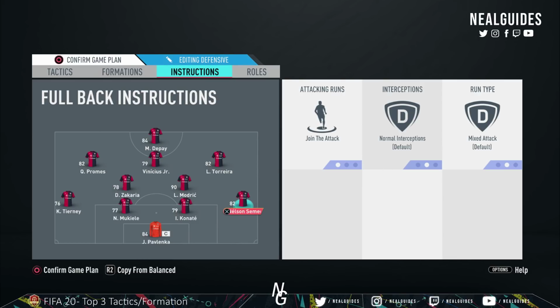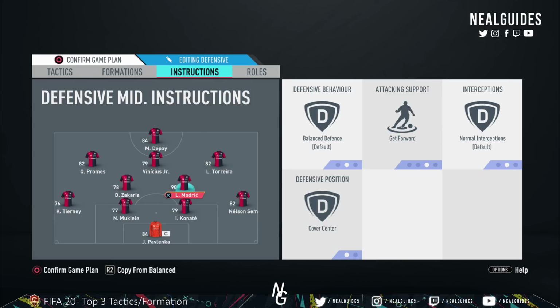But yeah, those are the instructions. Join the attack, have it on balance, by the way. Get forward for the CDM. Have it on cover center though, and cover center as well for the other CDM, but drop between defenders. Ideally, your most defensive player, ask him to drop between the defenders. So he's the recovery player, and then Modric, of course, on get forward. Overload the right-hand side.